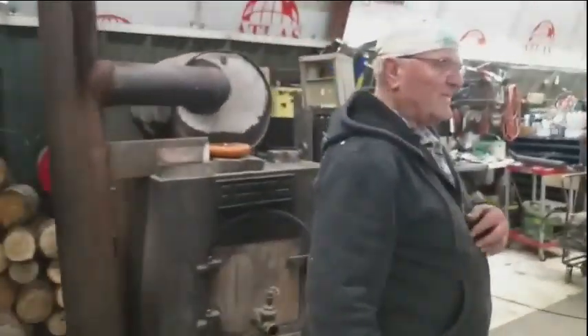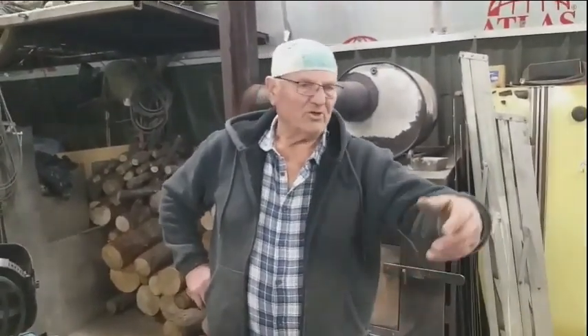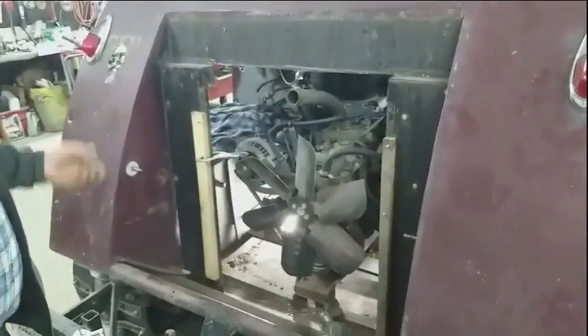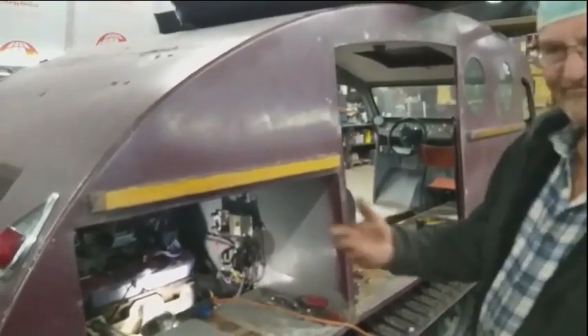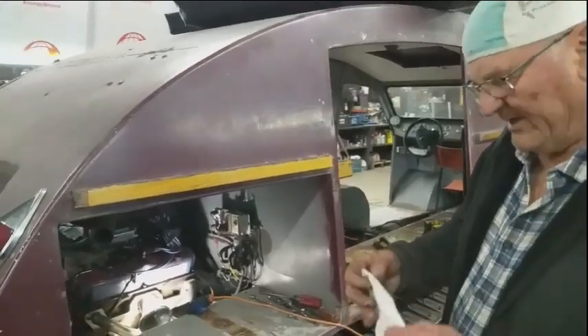Does this work get any easier at the age of 80? Oh, I love it, but I don't like stuff like this where they converted a perfectly good engine over to electronic — all electronic rather than a carburetor and a fuel pump. Because if they have trouble electronically, they haven't got a clue where to look. Eight or ten miles from shore, they're going to pull it home and phone a backyard mechanic.